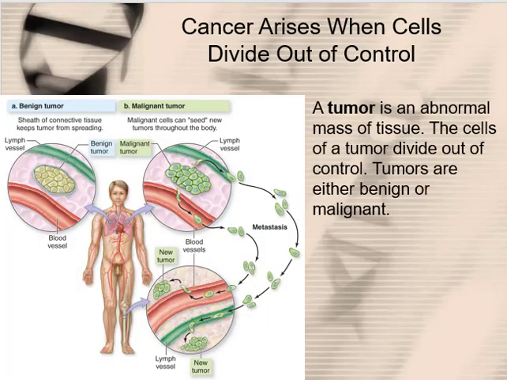Now, there are two types of tumors. There are benign tumors and malignant tumors. Benign tumors are just cancerous growths that are bound by a membrane. Okay, so the little lump, the cyst, gets bigger and bigger and bigger, and then they cut it out. The malignant tumor doesn't have that membrane, and those cells break into the blood cells and the lymph vessels and travel and land in different parts of the body. Okay, and that's a malignant tumor. A benign tumor you can cut out very easily. A malignant tumor is a different story.